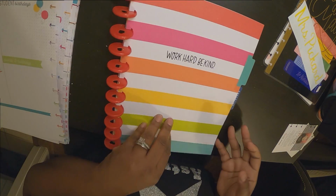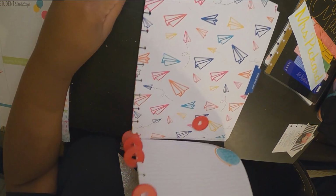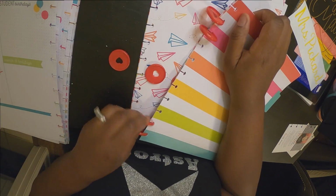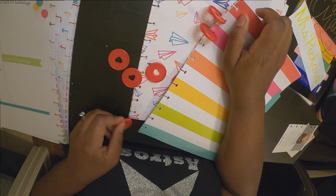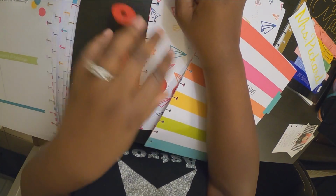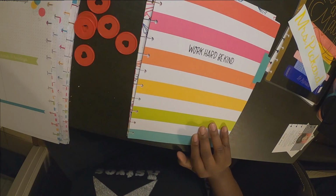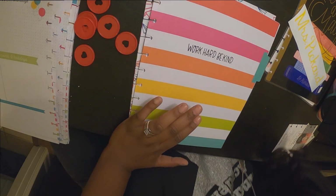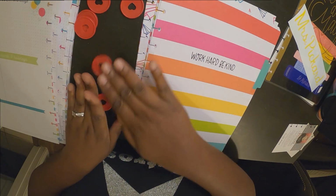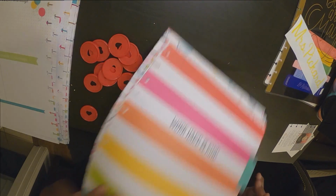Okay, so now that we're getting more off, oh, there, I knew that was gonna happen. All of the discs go everywhere, so then you kind of have to just go ahead and pull them on out. Alright, so let's see. Now, I should have 11 discs. I think I got two. I have 2 that fell on the floor, so let me grab those. 1, 2, 3, 4, 5, 6, 7, 8, 9, 10. Okay, good. I have all 11.